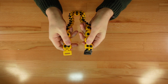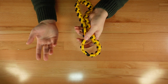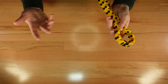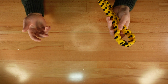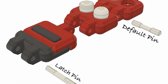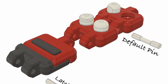Both parts of the latch can be printed in TPU, but I've gotten the strongest hold by printing the bottom half in PLA. The chain is held together with intentionally oversized pins. We're relying on the TPU links to stretch a bit. Obviously, that won't work when connecting a latch that's not entirely TPU. So this update includes an alternate latch pin that's a little bit thinner and will work with non-flexible links. If you have trouble installing the latch, make sure you're using the right pin.